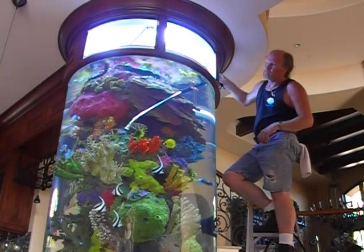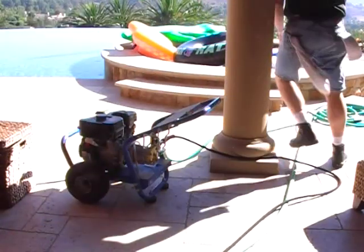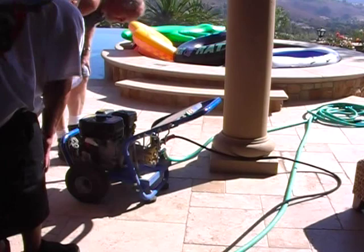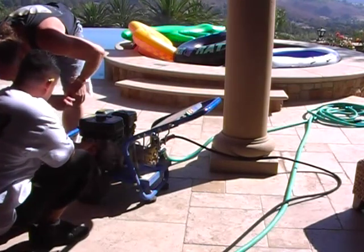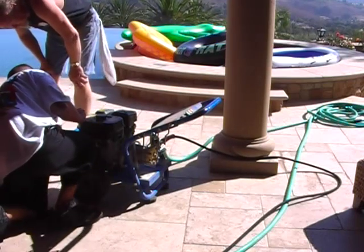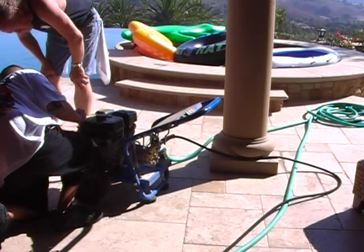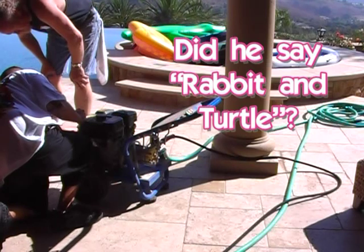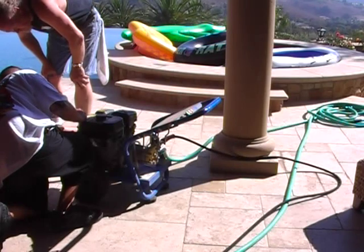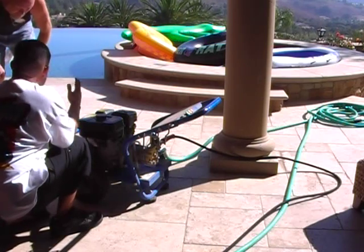But at the moment, it's time to deal with one of those childhood fears. Okay. Old lawnmower days. Let's see, there's the pole thing. You have an on and off switch right here. So what you want to do is have it on. And then you come over here, this is to close the gas line and to open it. Right here, you can go to rabbit or you can go to turtle. What's rabbit and turtle? Fast and slow. Engine speed? Yes, engine speed. So what you want to do is start it fast first, and then from there you can slow it down, since we want to use it a little bit less.